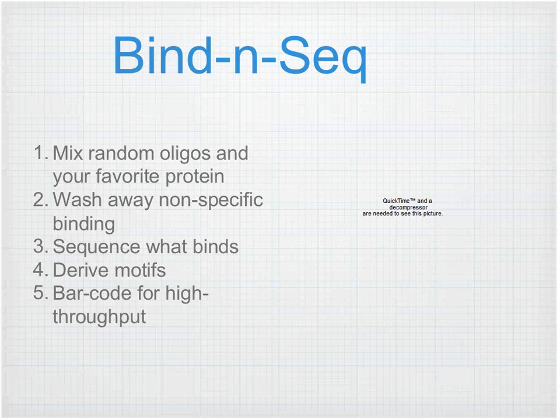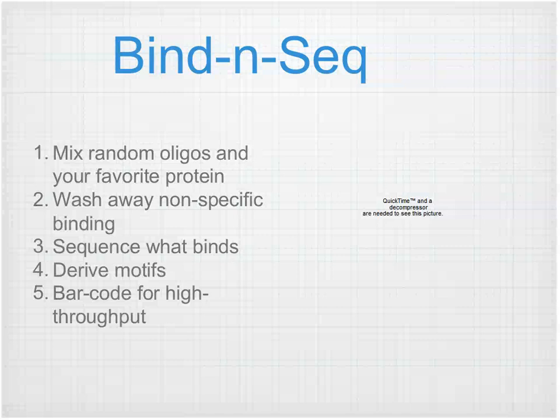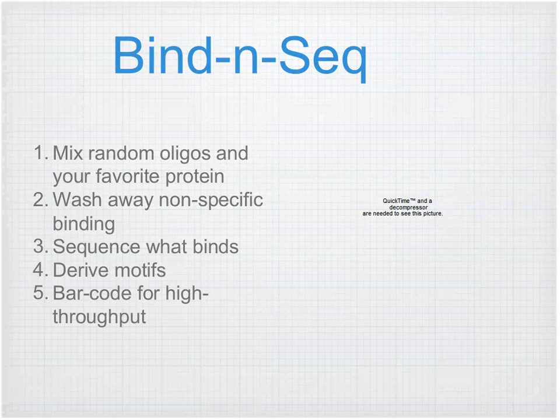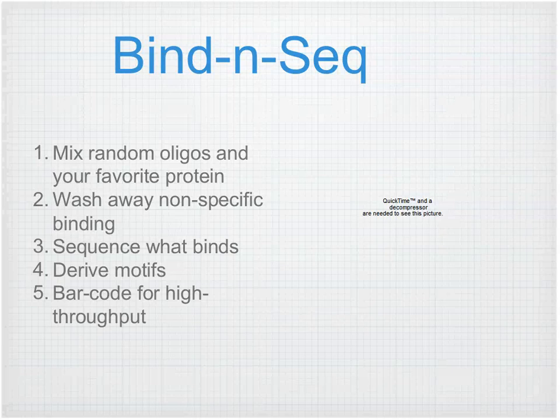Kevin asks: for the purposes of our discussion, we're talking about complex genomes — is every plant and vertebrate genome a complex genome in this context, or do the tools of de novo assembly have particular relevance for a subset of those genomes? Ian replies: that's a good question. I would say that every genome is a complex genome. Even the simpler ones are pretty complex — every genome has its challenges. There's no easy genome. They're all difficult in the sense that you don't know how good a job you've done. It's not like landing on the moon where you know you've gotten there. Part of the problem with genome assembly is evaluating how well you've done.